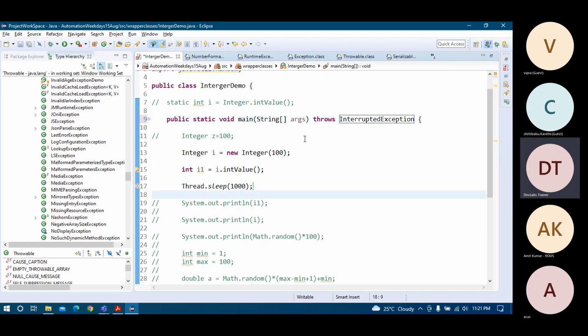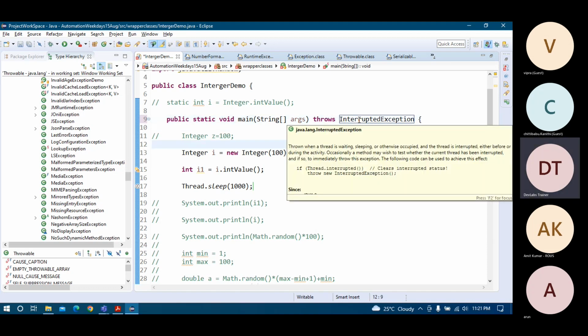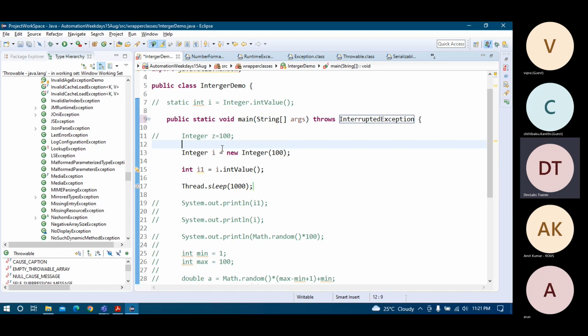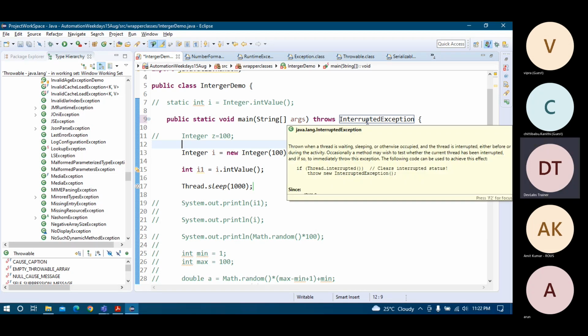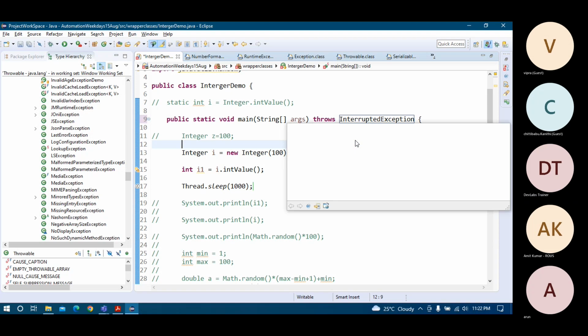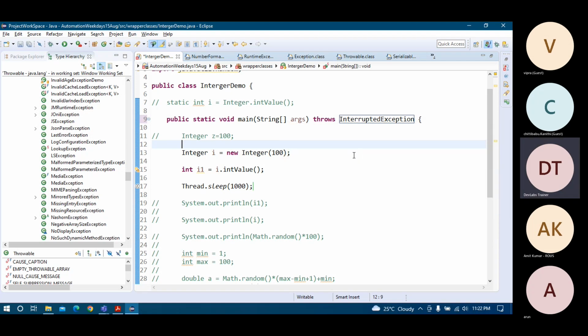So what will it do? It will add this throws and the particular exception name. It means that when the exception occurs, this class will not be responsible. It will call this class and this class will be handling those exceptions. Okay, it's up to them how they have written. You want to have normal termination or just flash the message then terminate, it's up to them. So you can see here, I just tried to generate the exception.